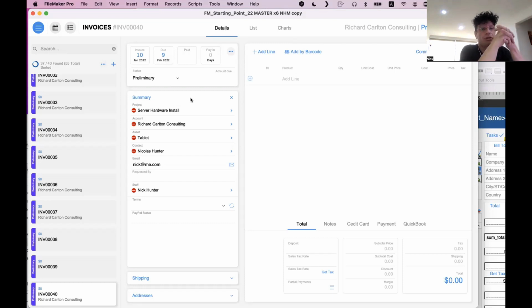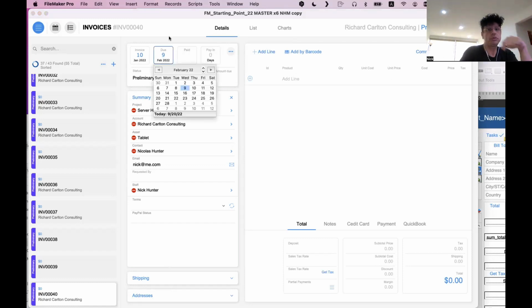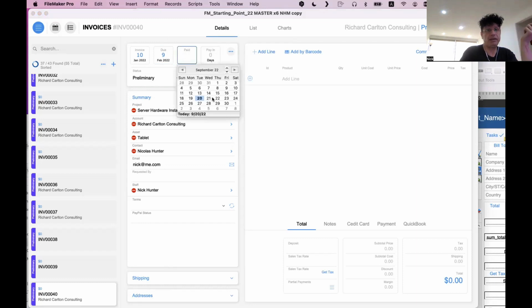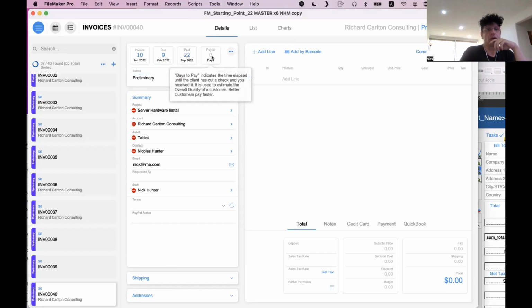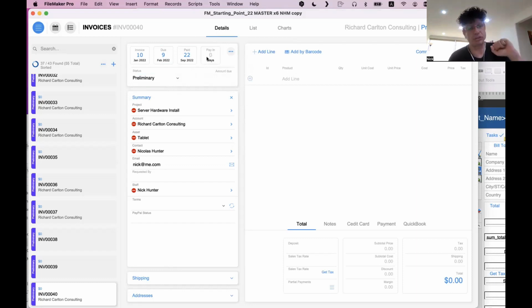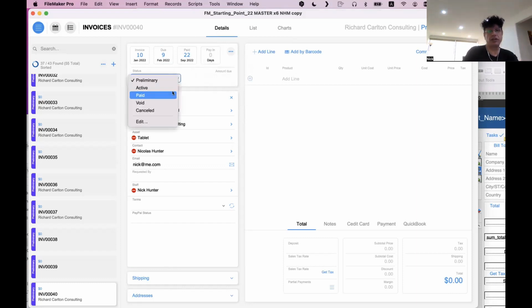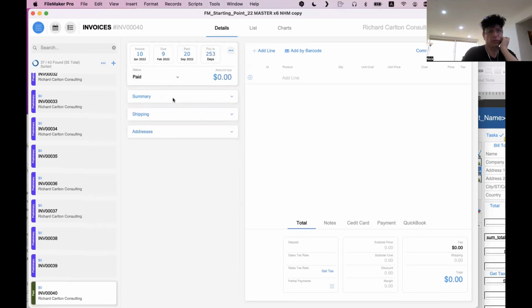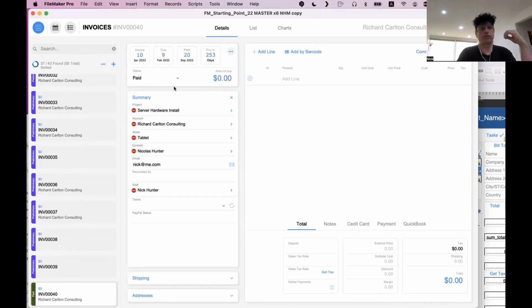What is important is this information here. The dates, when it's due, when it's paid, so this is really, really important. And of course, the status. The status is important.